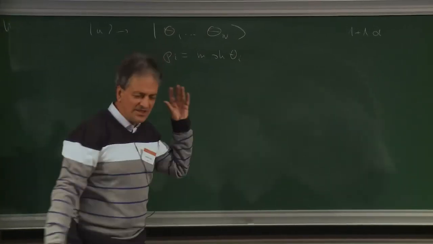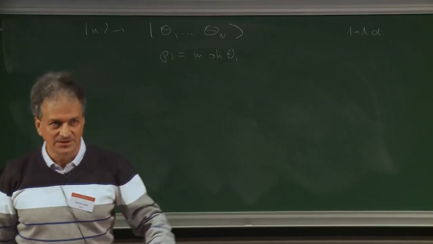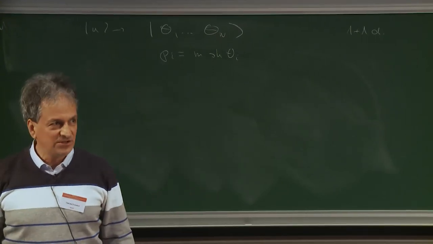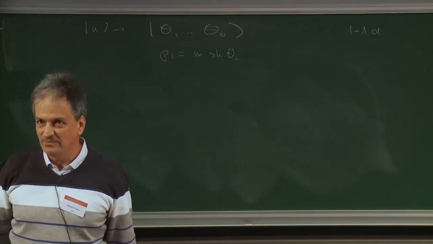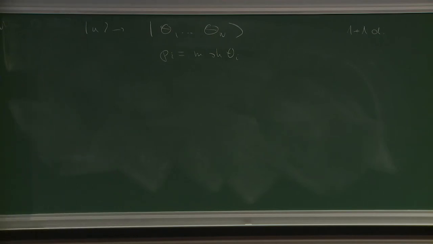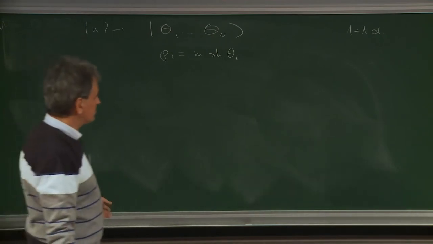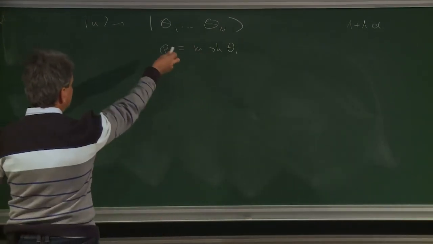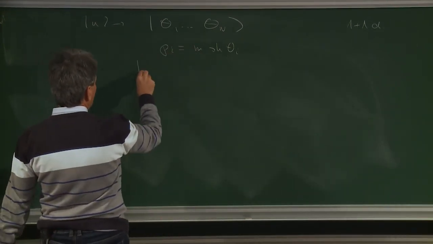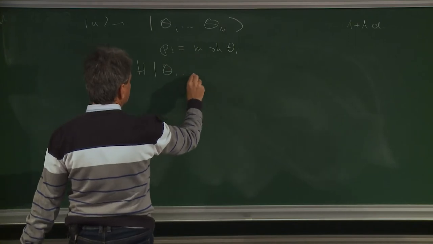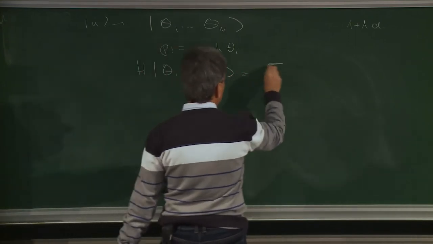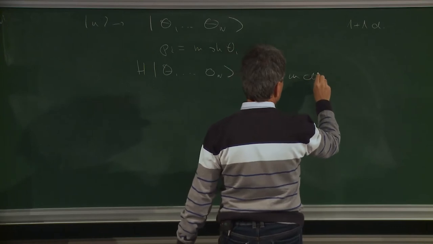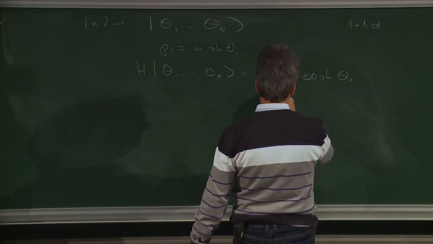For simplicity, I'm writing formulae with just one type of particle. In the models that I'm considering, sometimes there are even eight types of particles, but I'm just neglecting all this complication because it's unnecessary detail. And basically, if you have H, the post-quench Hamiltonian, then its eigenvalue is just the sum of the energies.